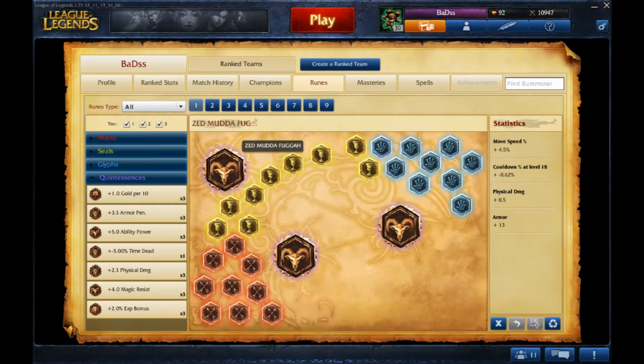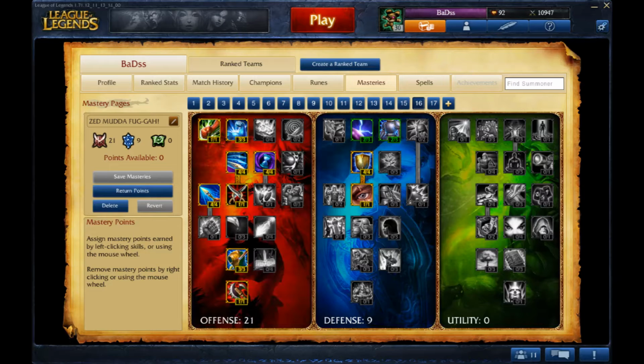I usually go a mix of flat and per level CDR blues, but per level works well, also putting me at around 33% CDR late game. My masteries are 21/9/0, but I move the points around a little.